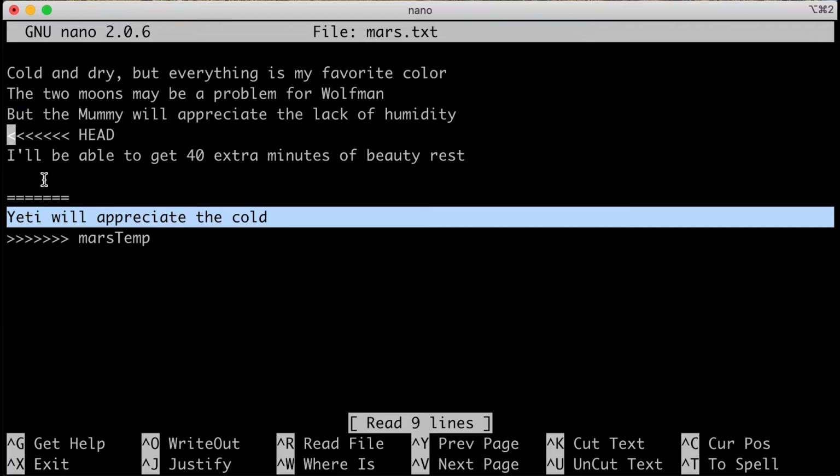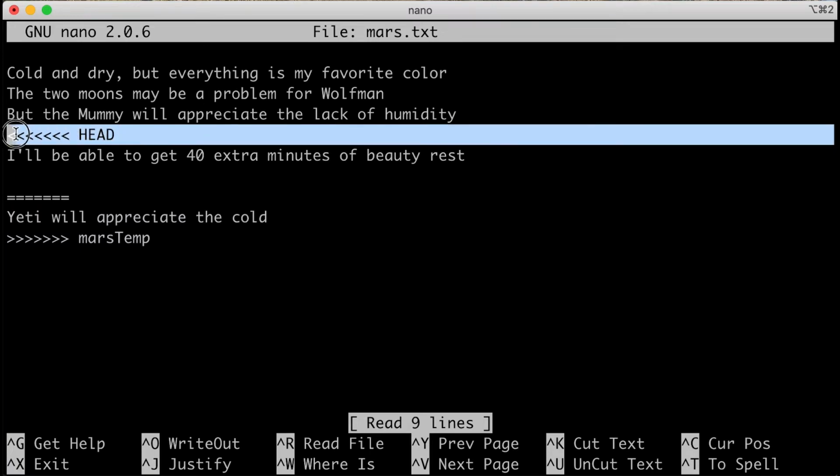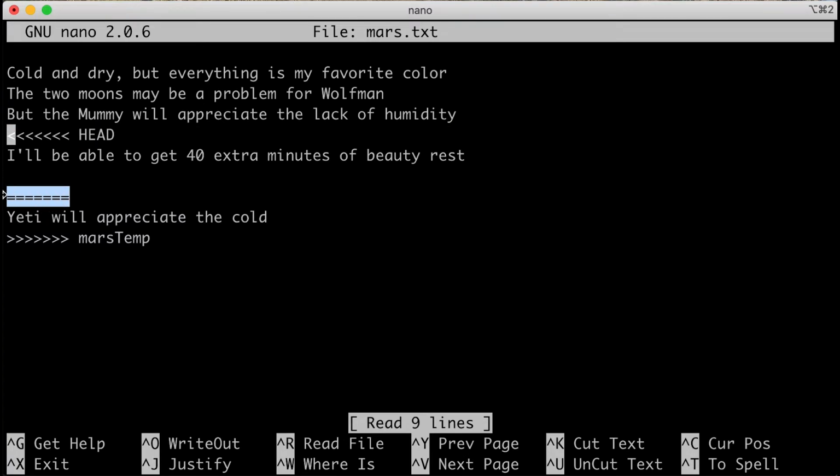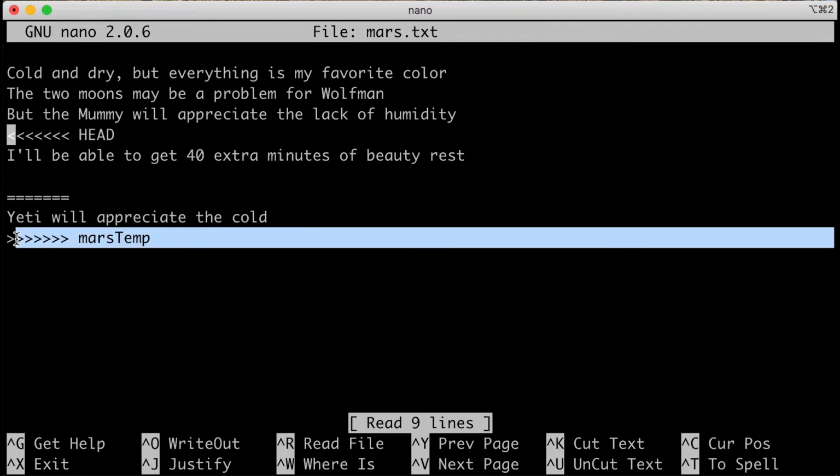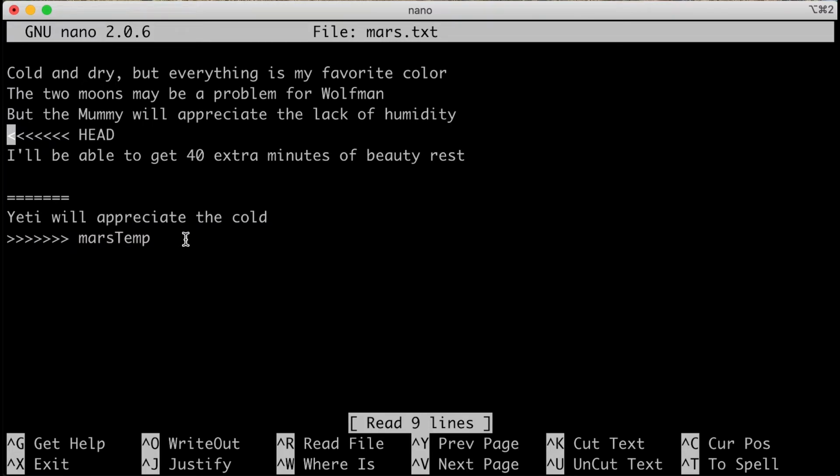And so it's showing us what the different lines were here. This could be that you have a conflict in multiple places in your file if you've edited multiple different lines and they're conflicting. And so you might have more than one of these conflict sections where it's marked up the conflict in your file. You want to go ahead and make sure you find all of them and correct all of those conflicts before you commit and go on.